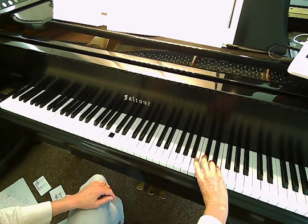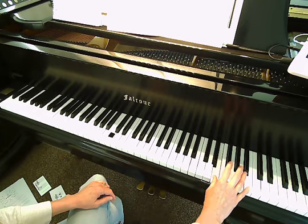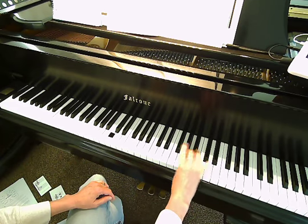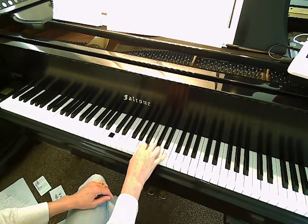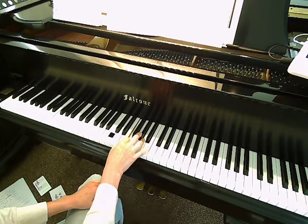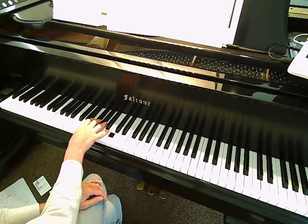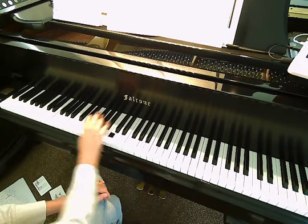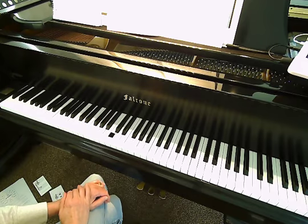So our three will cross there. Now our four has to cross, just as if we had that pinky on it. So when we finish off with that eighth note and we go on to the 16th, that's when our four crosses. And then our three, we got a one, and our four crosses again. Okay, so that's how that is exactly written, and that's where it goes down to. It goes from this E all the way down to this E, okay?